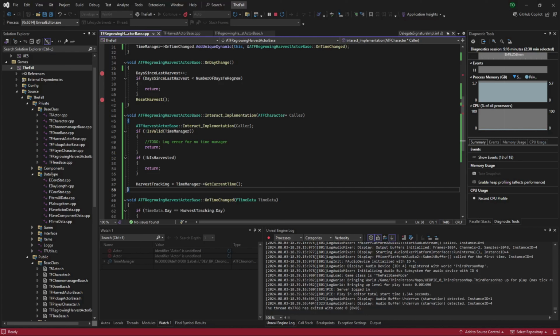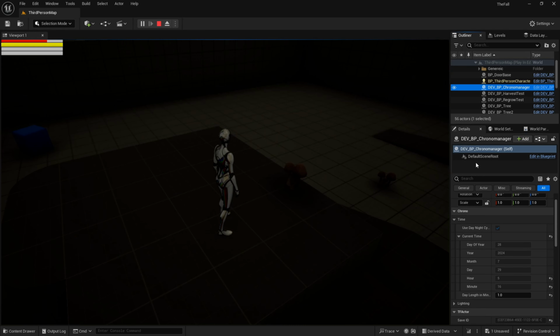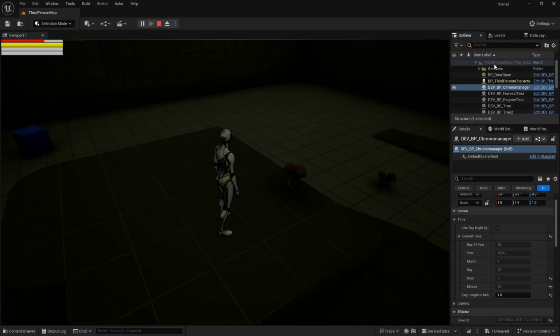I think there's a flaw in this one. For some reason, I don't think that's being hit. If time data dot day equals harvest data harvest tracking dot day. Okay, so I'm going to stop this session.